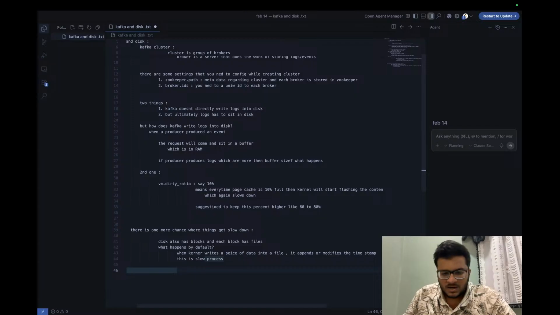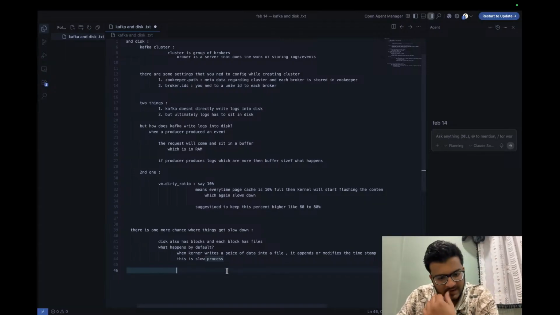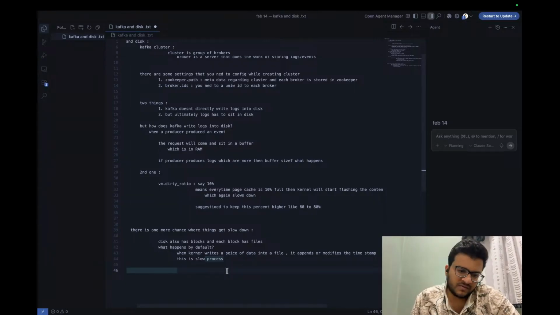So there is one setting, and I'm not really sure what that setting is. I don't really remember. But if you apply that setting, you are instructing the kernel to say, I'm now doing heavy write operations, so whenever you are writing into a page, please don't update the last updated timestamp, because that's slow again. You're already writing the content of the data into the file, so why write a timestamp that frequently?